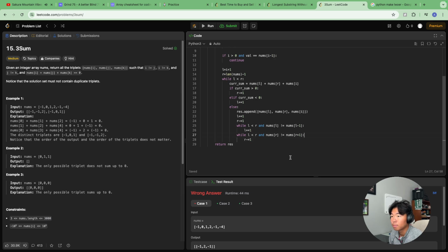Right. So that means while, okay, L plus equals 1. So L is going to be negative 1 again.